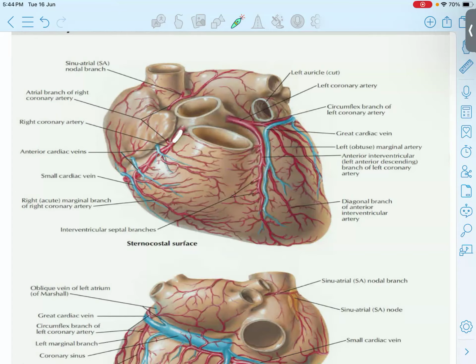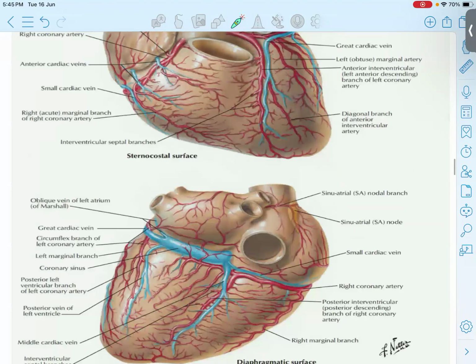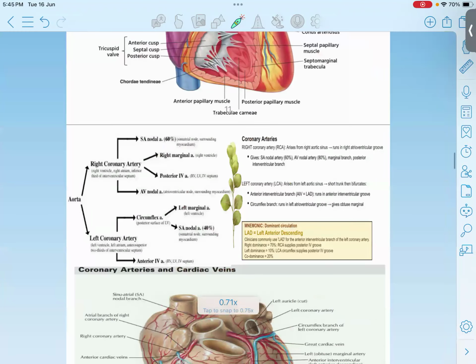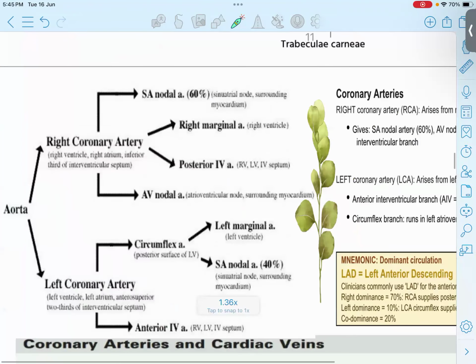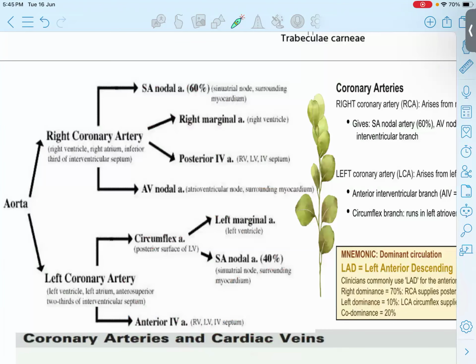Now come to the right coronary artery. It will go a short distance, then it will give a branch. The first branch along the margin, what is its name? It is the right marginal branch of the right coronary artery, and then it will circle around, go posteriorly and give the posterior interventricular branch. Okay, that is not important. Now come to this flow chart. Just keep the concept so that if the examiner asks you a question, you can answer. Aorta.